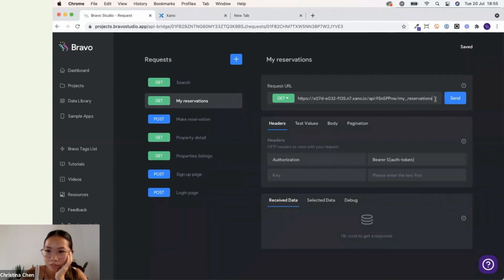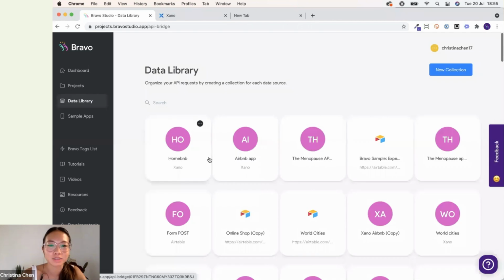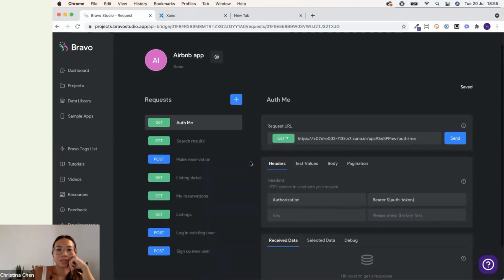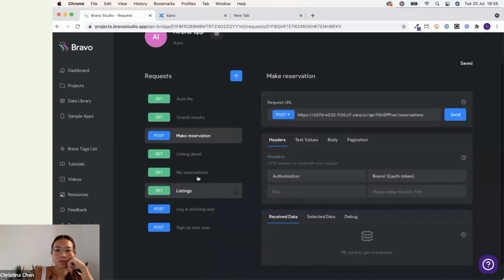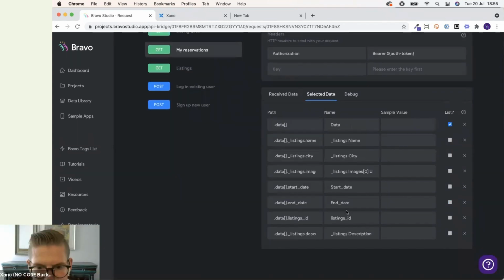My reservations. Okay, I think I will need to check my other request setup and see how it's done. It was my reservations. These are the things selected. Data listings ID.